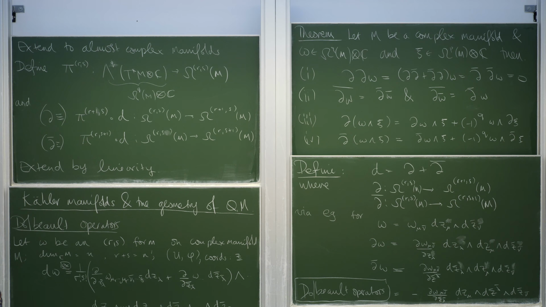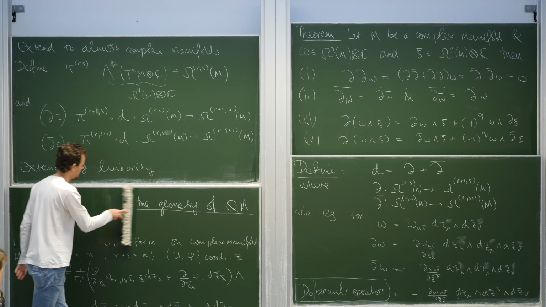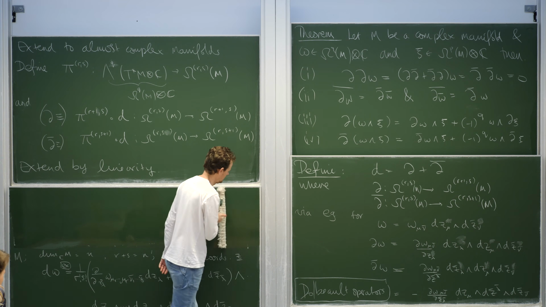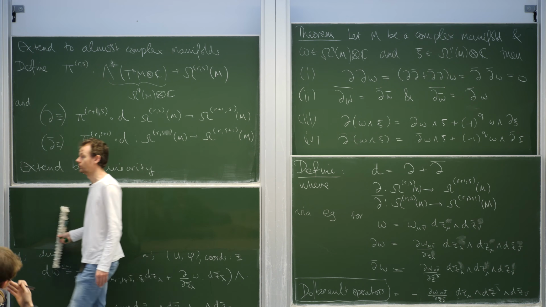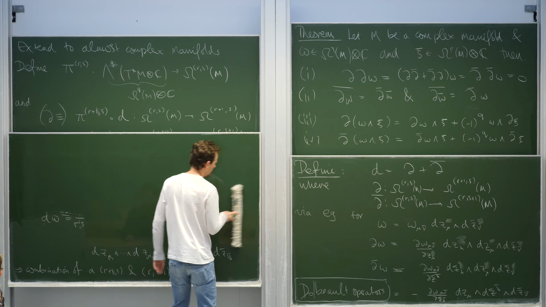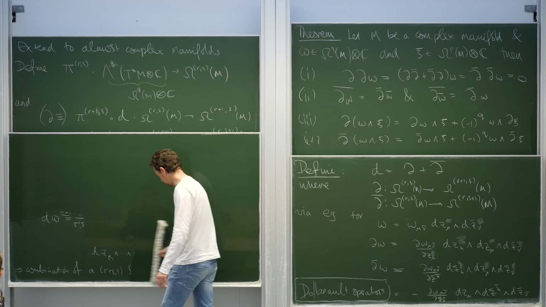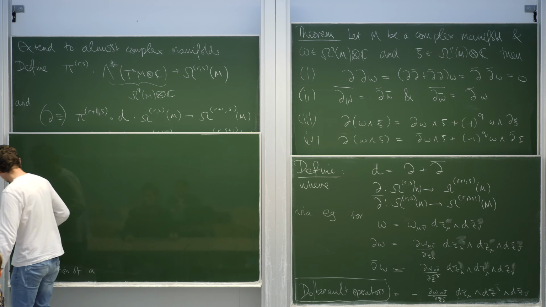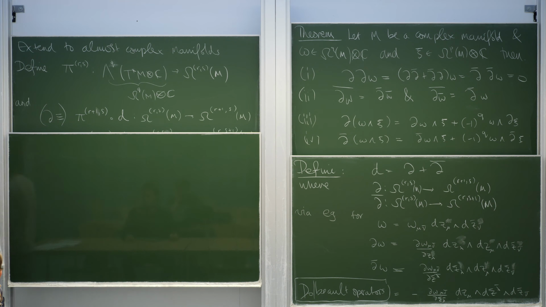And in terms of these Dolbeault operators, we can now capture a notion of holomorphicity for forms, right? So it's fairly clear what a holomorphic function is. A function is a zero form, right? So a holomorphic function is something that only depends on z and not z bar. So that's for zero forms, that's the definition. What could it be for R plus S forms? Well, it doesn't make sense, really, for anything except R forms, R comma 0 forms. But there we can come up with a reasonable definition of what holomorphic means.